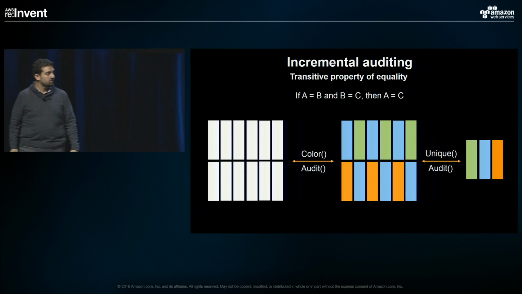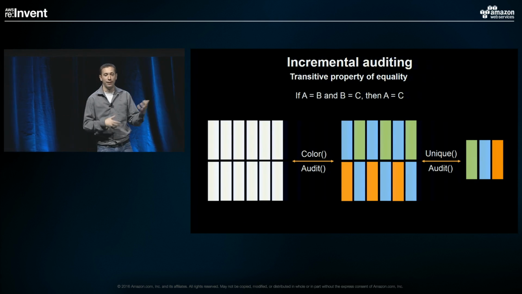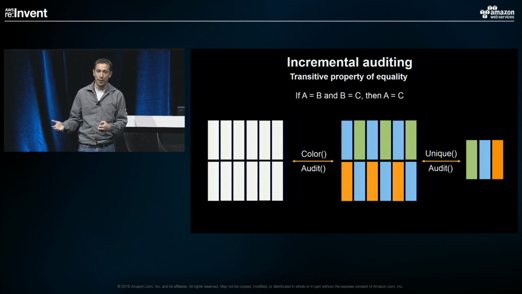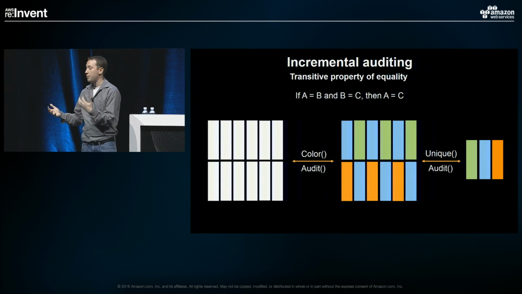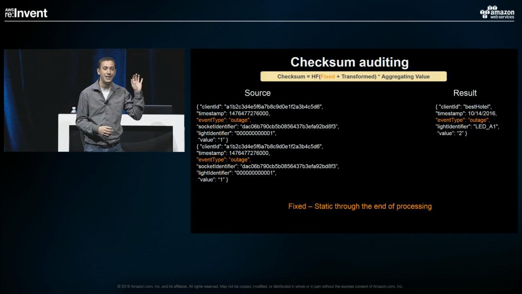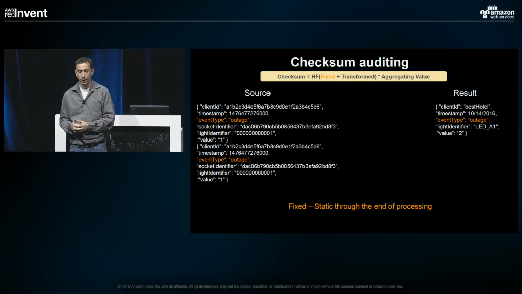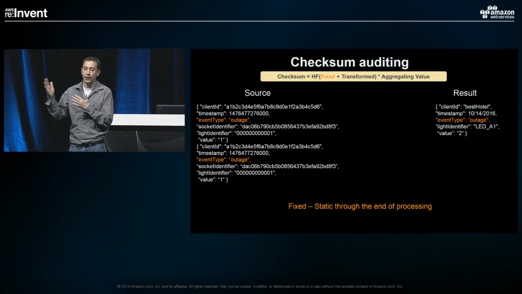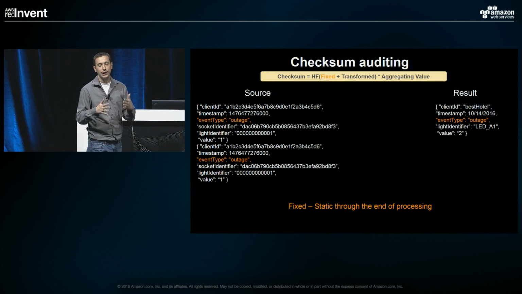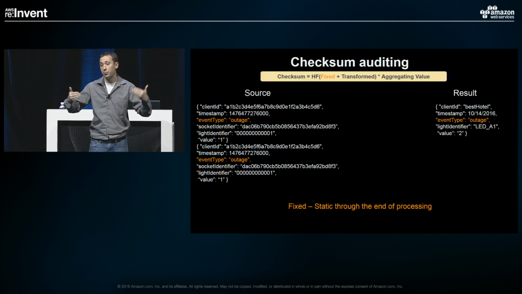Yeah, line-by-line comparisons are extremely expensive. You're talking about having to sort and shuffle data and do those comparisons a lot like you would do in a MapReduce type operation. And so this is where checksumming comes in, right? It's a digital identity for a record. If you look at the source data and the result data, they're different. It's hard to compare these two results. And so we need to get them into a format that we can do comparisons.